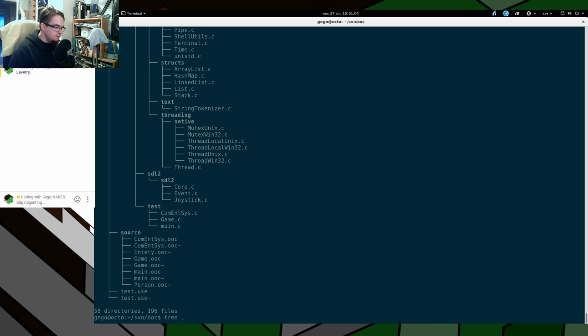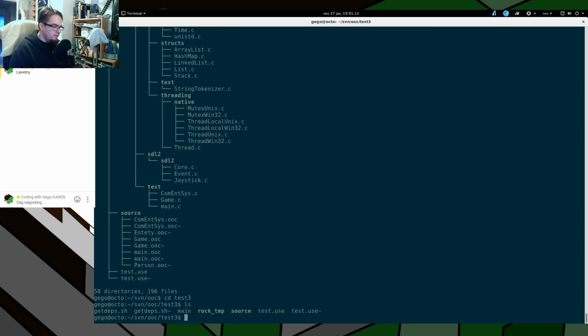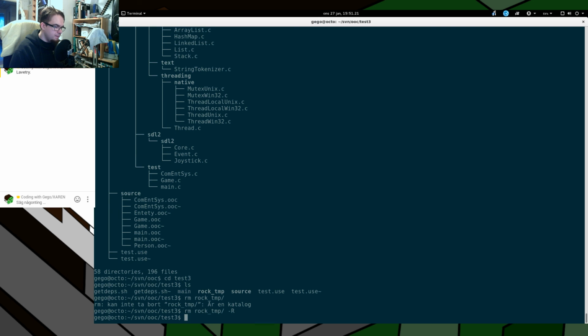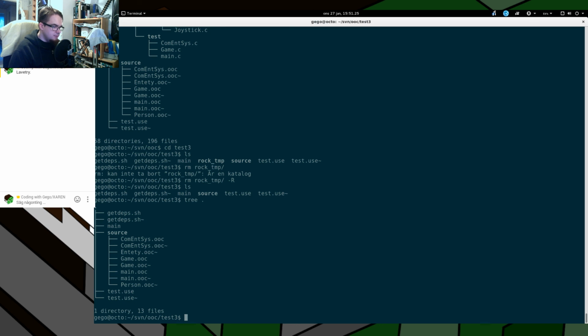It is there. S3. I have just to move a few things here. Rock temp. That's much better.